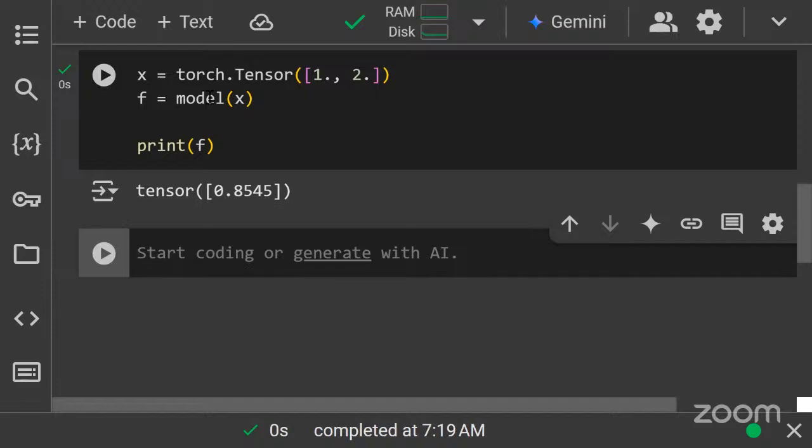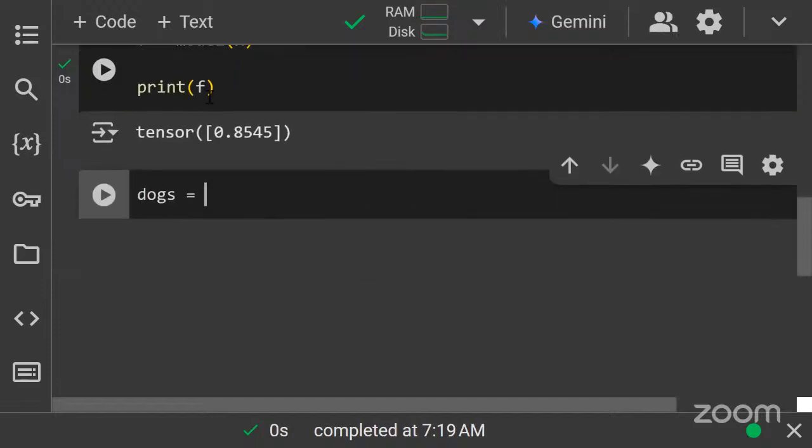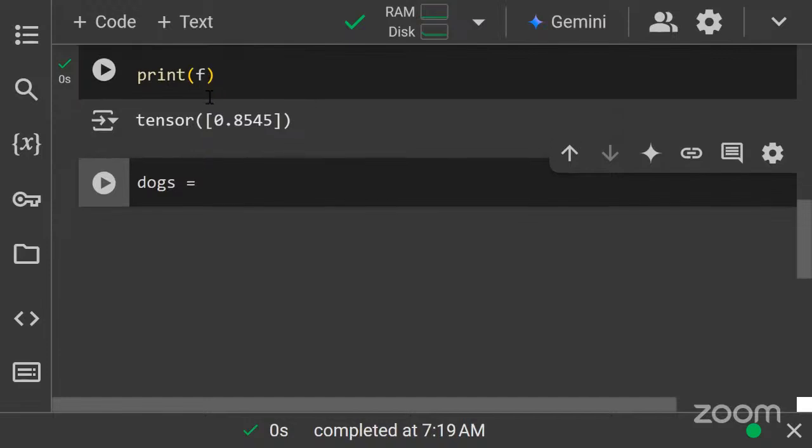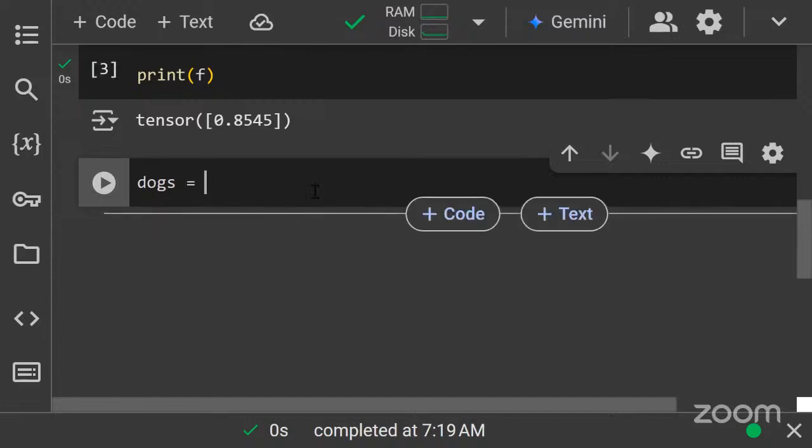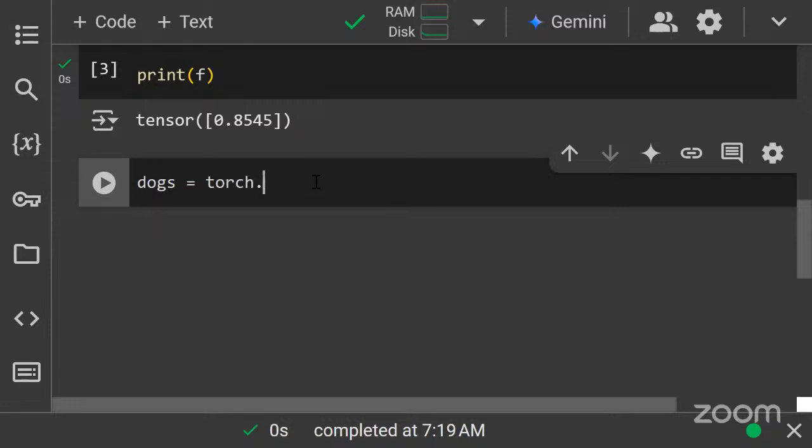So to do that, let's declare a variable called dogs. Okay. And then for the dogs, what I'm going to do is torch.randn, Gaussian random distribution. And I am going to create, let's say, 100 dogs. And each of the dogs has 2 features.